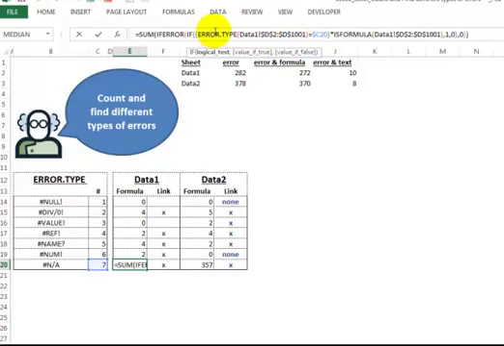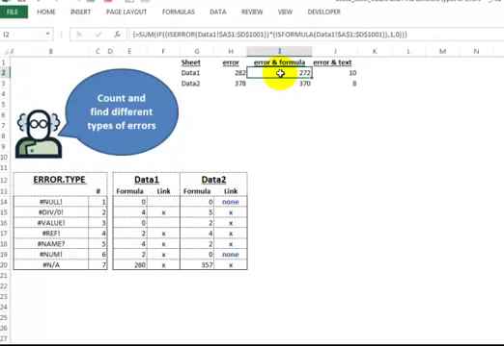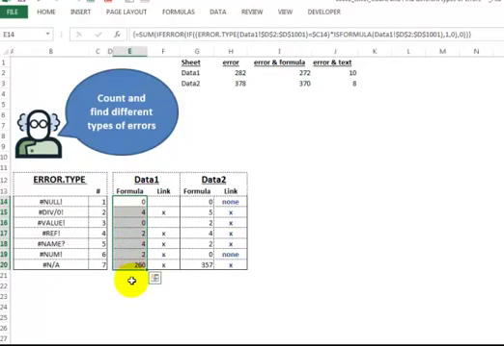And so if error type, all of these values equals C20 and is formula, then give me a 1, else give me a 0. So that's just basically, if we were to add up all of these, that's going to give us 272, which is the same as this number over here. So really, we're just taking this 272 and drilling down into all the different error types.